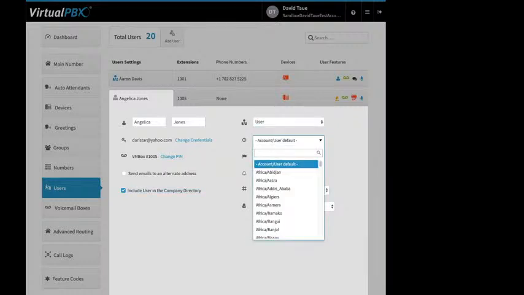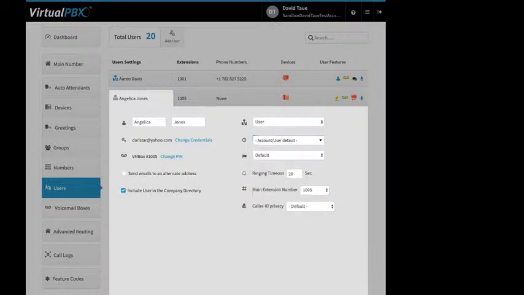This is your time zone for the user. Right, so if you're working remotely, you can put the correct time zone for your user, which would be helpful for voicemail timestamps. This is the display language, right? So what the web pages display for this user. So if you have someone who's more comfortable reading in French, for example, you can select French. So English, French, German, and Russian, I believe, are the options.